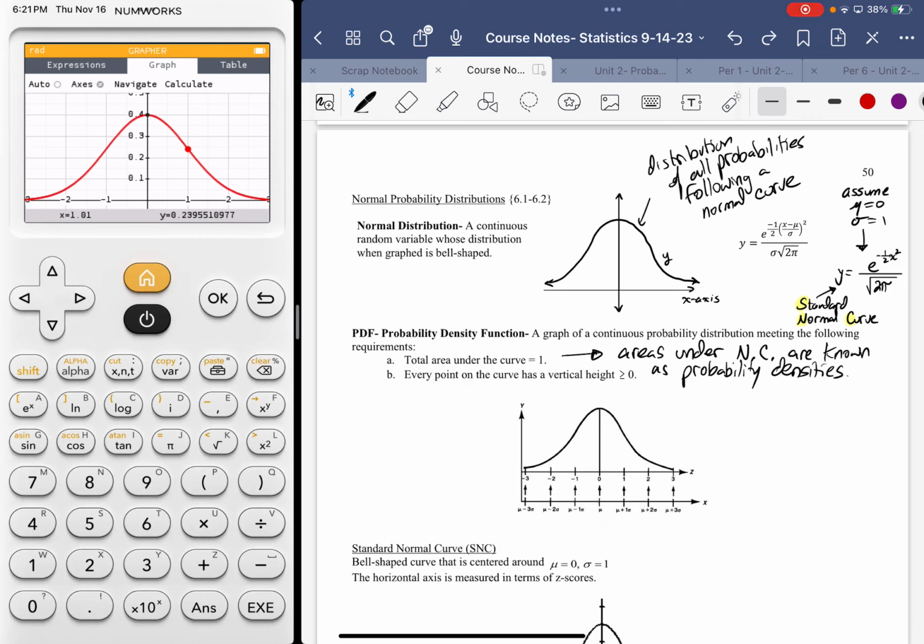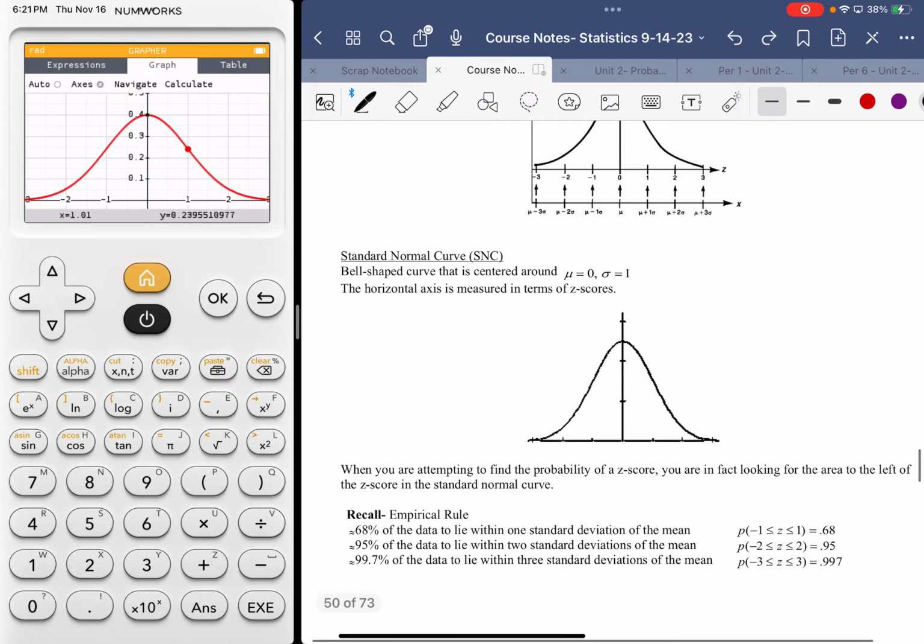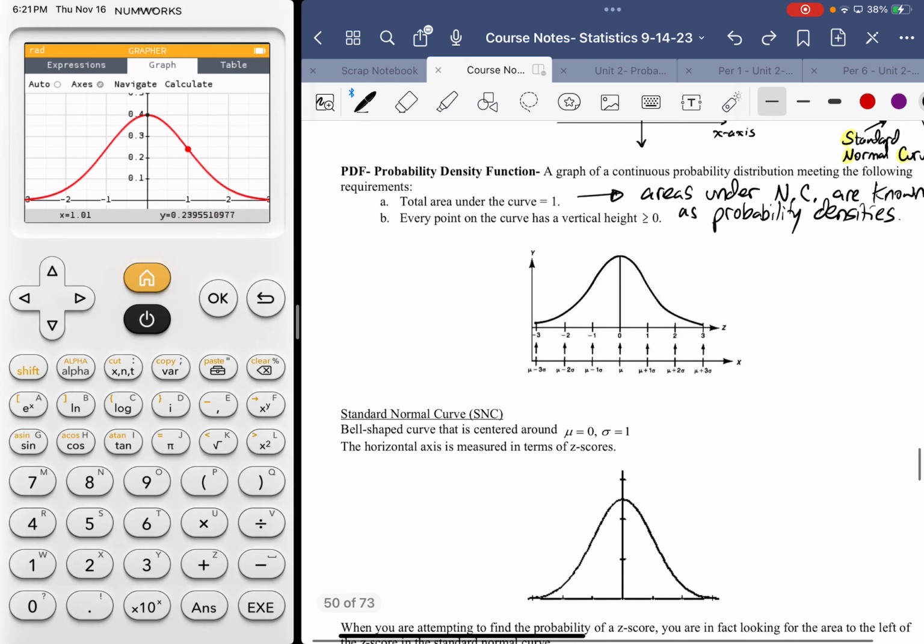In order to do that, I need to know z-scores. I make mention of it down here, but I don't think I put a reminder of what the z-score formula is. So I'm just going to jot that in down here. Z is equal to x minus, it depends on if it's a population or a sample, but we're going to say population, x minus mu over sigma. All right. So when I talk about a z-score, I'm talking about this formula or variations of this formula, as you'll see as we go forward.